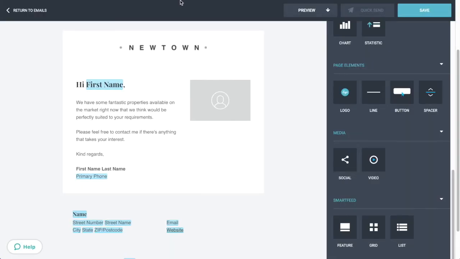To start with, can I get an indication if you're currently sending out properties in your ActivePipe emails? If you are, please click the thumbs up button at the bottom of the page. Okay, great. Looks like a lot of you are. That's excellent. Smart Match is going to improve the relevance of those emails for you by highlighting the properties that suit each of your contacts' interests first.